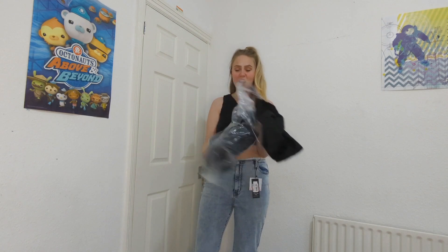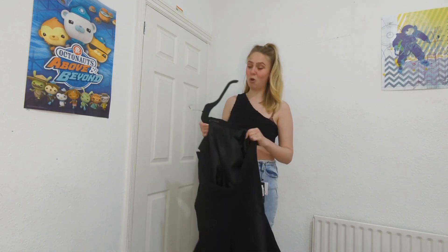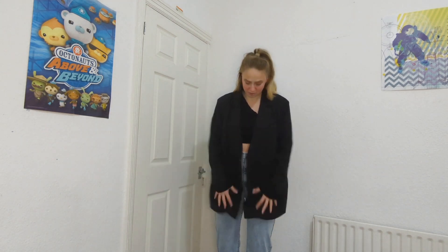I got it in a size 14 and I'm excited to try it. I'm thinking you'd wear it with blue jeans and a bodysuit or nice top. Money made blazers casual, so let's see if I'm a blazer gal. It is quite big — I might send it back for a smaller size — but looking in the mirror I think I could pull it off with blue jeans, a black top, and heels, sock trainers, or boots. I might try a size 12. I'm not sure if a blazer is meant to be this long — you tell me!